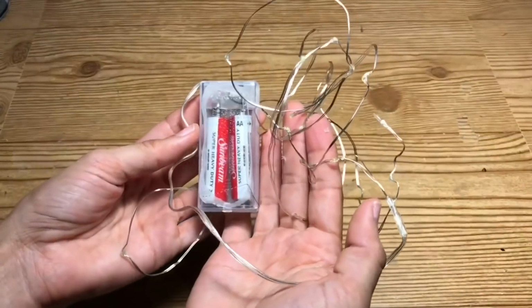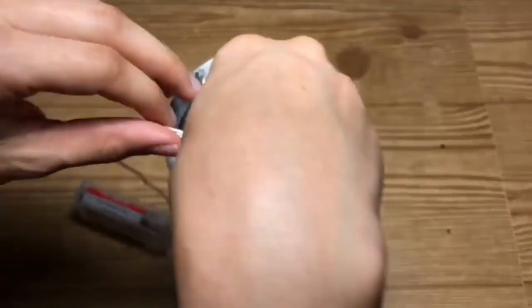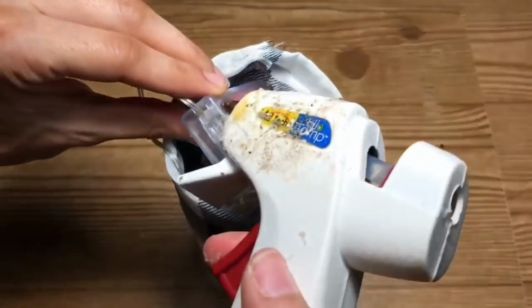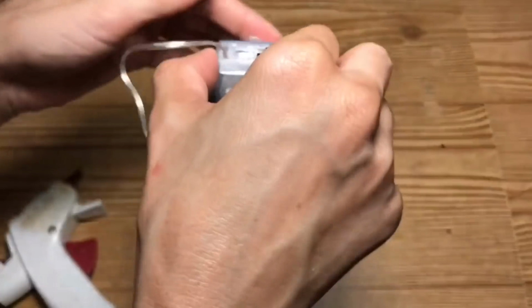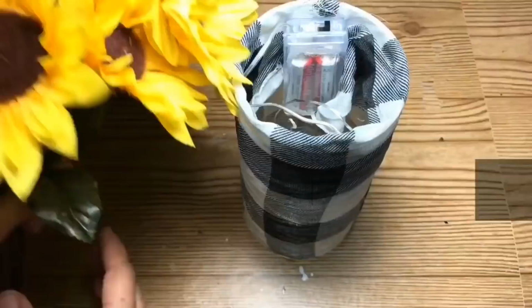Once that's done, I'm going to take these LED fairy lights and I'm just going to place those down inside the vase as well. For the battery pack, I'm going to apply some hot glue to that and then glue that to the side of the vase. That way it's easy to turn it on and off.